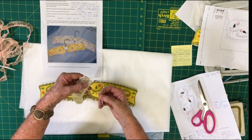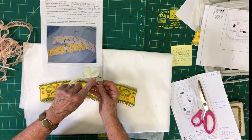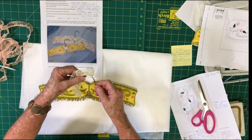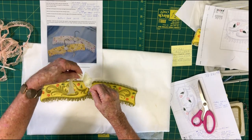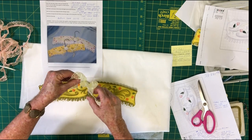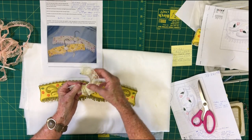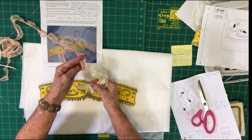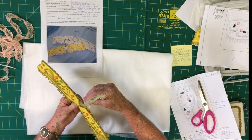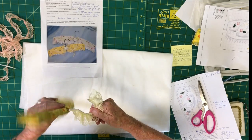Just a little trick my Nana showed me years and years ago. Get yourself a little bit of lace with the little hem in here, and if you thread that on the top of your coat hanger hook, it actually finishes off the coat hanger. Now I don't normally have it this wide, I normally have it this wide, but unfortunately I didn't have any lemon on me. I'll get some when I'm out today before I give this away. And then you just screw your little hook back into your coat hanger like this.